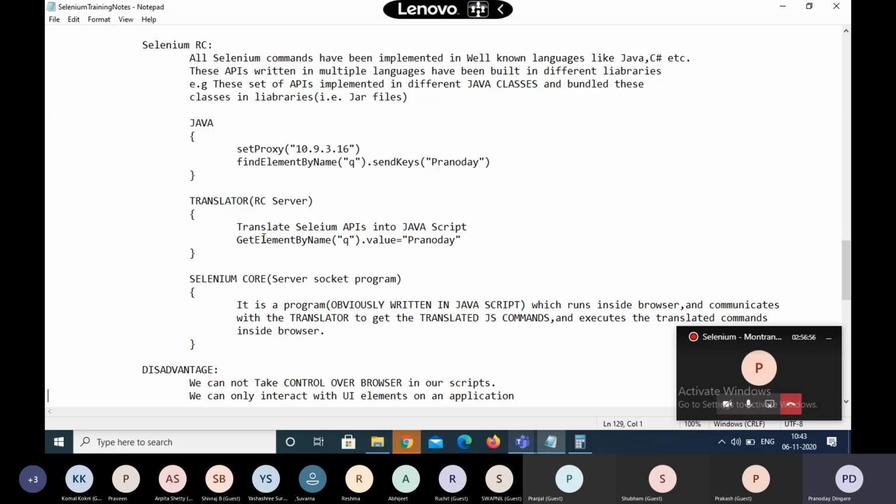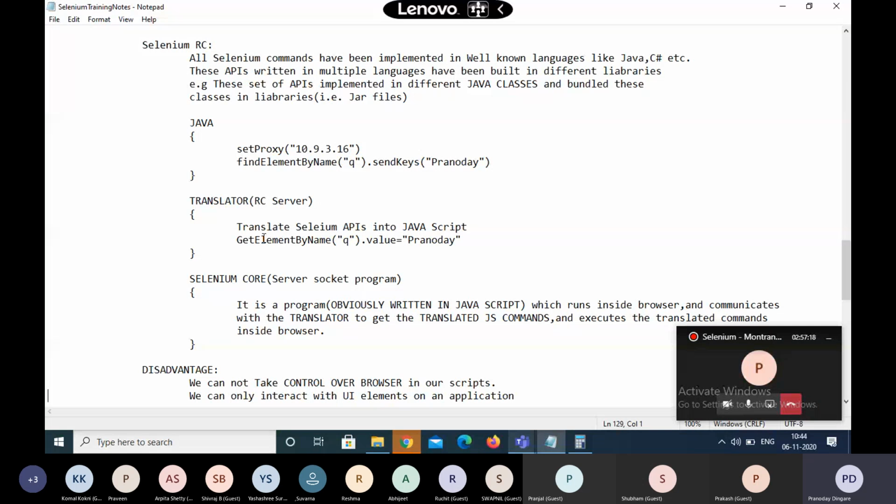Now the browser, when any browser runs any program inside it, that program, whatever you have written and are executing inside the browser, has some restrictions. What kind of restrictions am I talking about here?